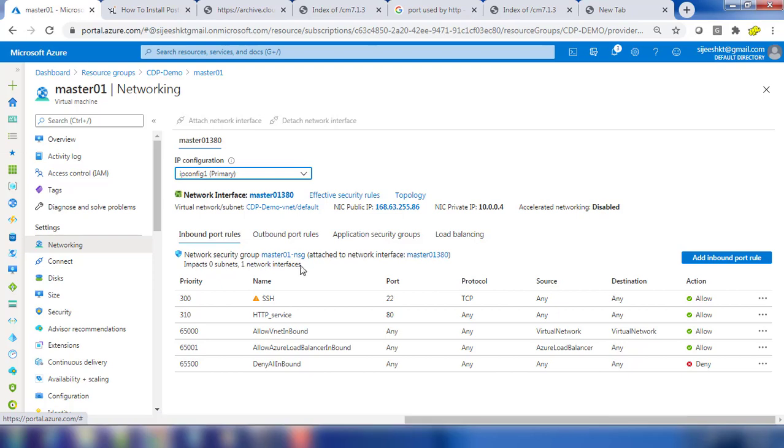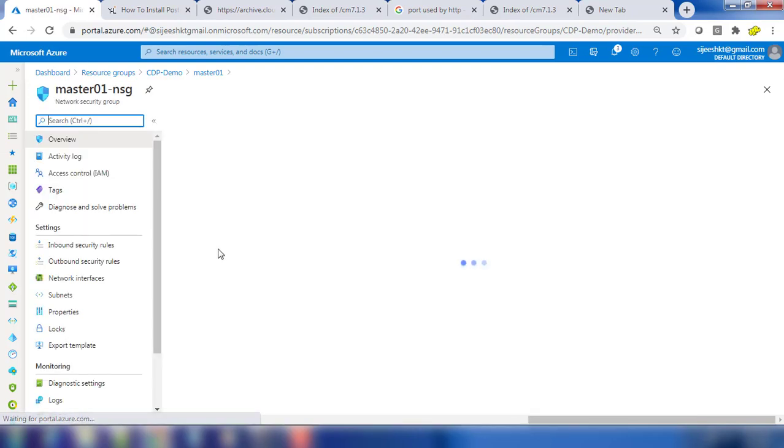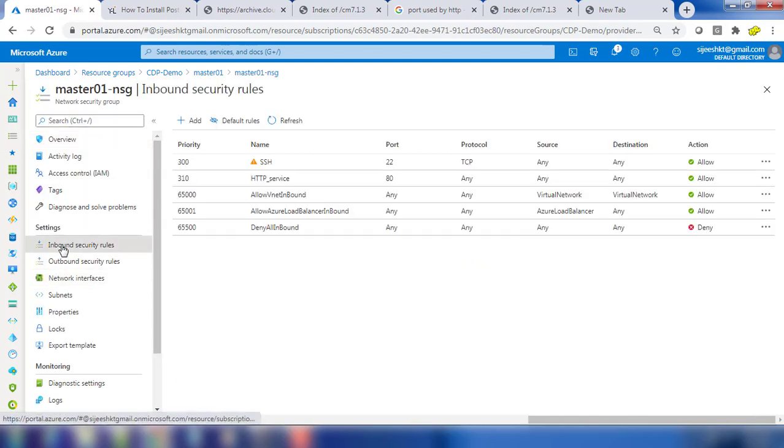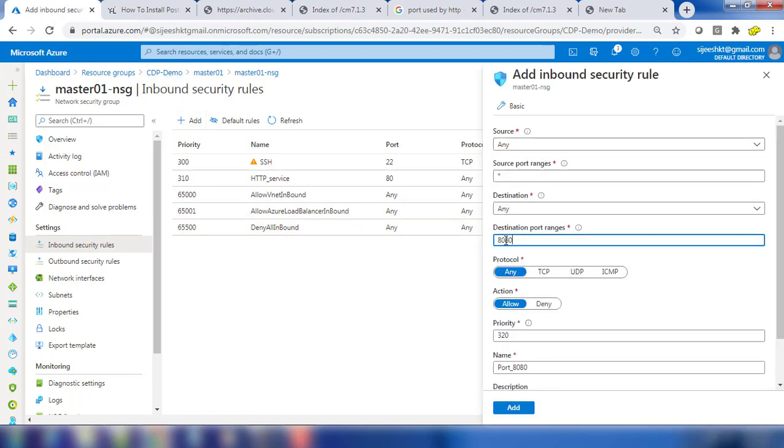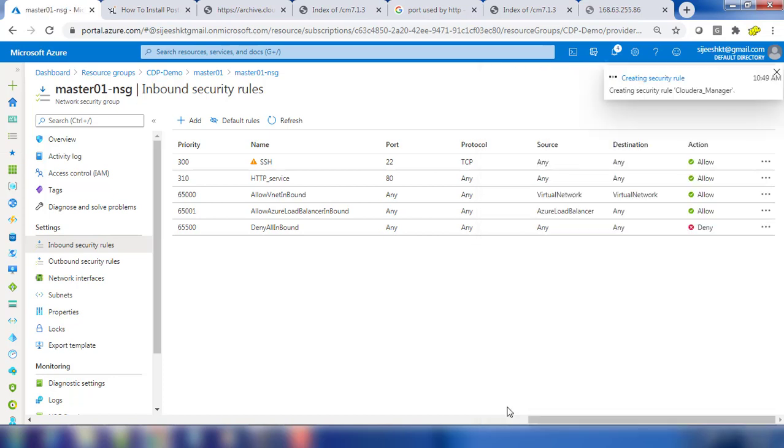Go to networking, hit this NSG and inbound. So we just need to add a rule for 7180, the Cloudera Manager. Any source, and 7180 is the port. Cloudera Manager. That's it. So this will allow the traffic on 7180 from outside.